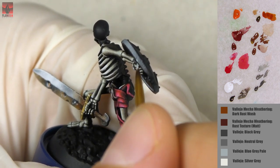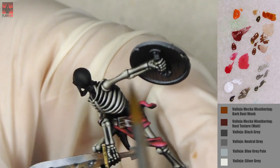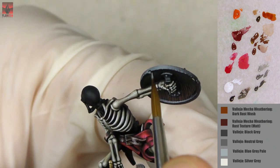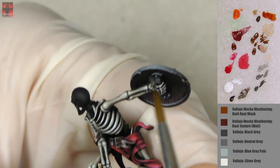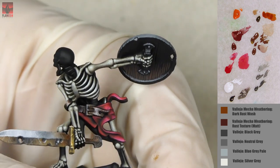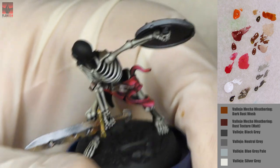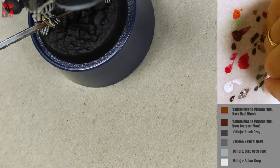It's good to make a few dots here and there on the edges. This makes, once again, the shield look more like it's worn off. But now, it doesn't look very metal. So what I will do is that I will use silver gray for the final reflections.